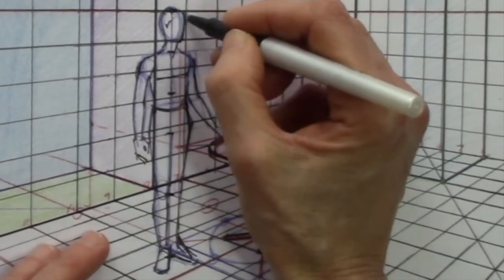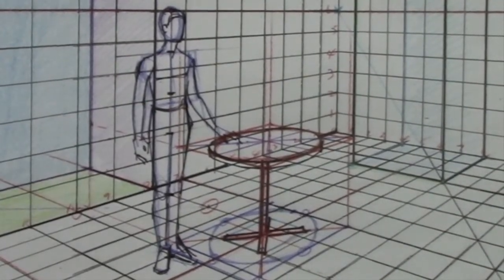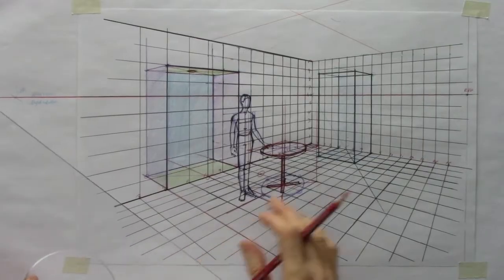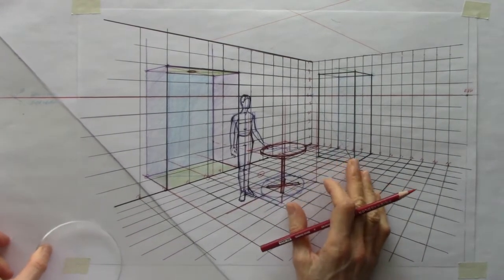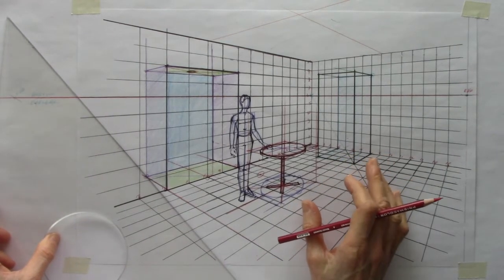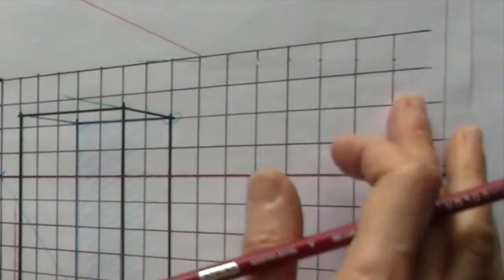And then when we do his hair, we'll do it that way so that his face is facing in a little bit. That's our figure. When you put promotional banners in your store, they come in particular sizes, and the company that you're working with will tell you what they are. Our company has both horizontal and vertical ones, which is terrific. So we're going to put the first one — it's two and a half feet high and six feet wide. We're going to put that one over here.